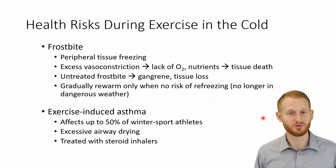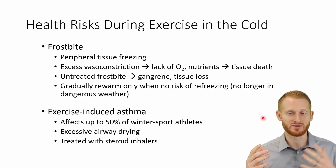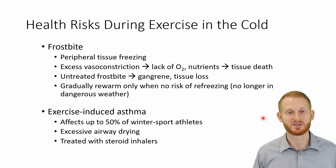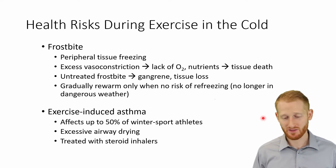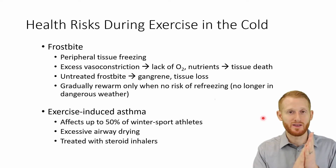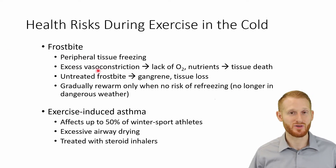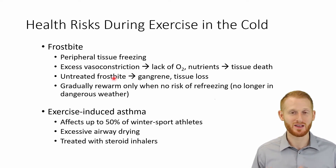If you don't know for sure that the frostbitten appendages — usually fingers, toes, ears, the tip of the nose — are going to stay warm, and there's a high likelihood they'll get refrozen, you're better off waiting to try to warm those up. Another thing: people often rub hands together to produce heat. If you're truly experiencing frostbite with ice crystals inside the cells, you don't want to rub those areas. You want to warm them without putting any real pressure — especially not rubbing-type pressure — because those sharp ice crystals will puncture the cells, causing them to die.